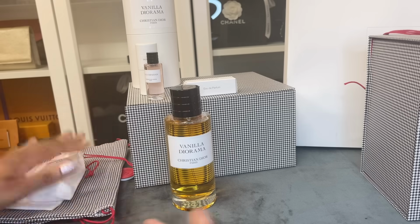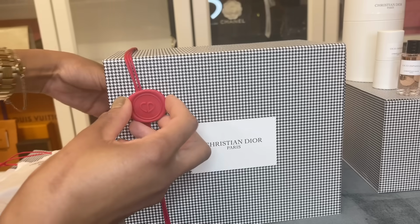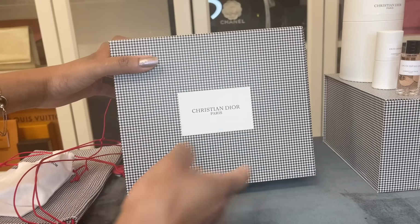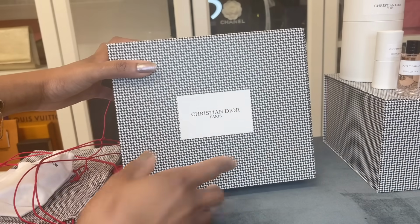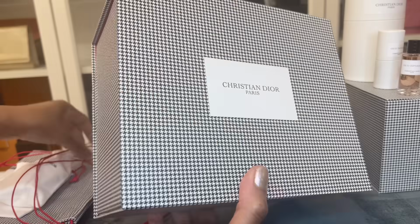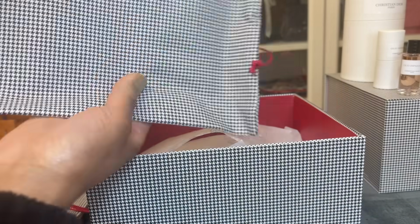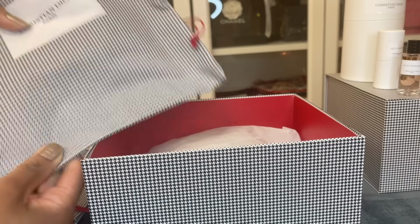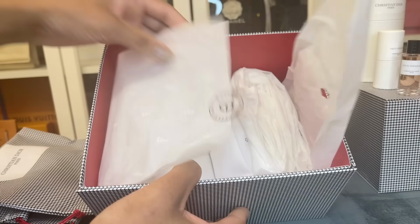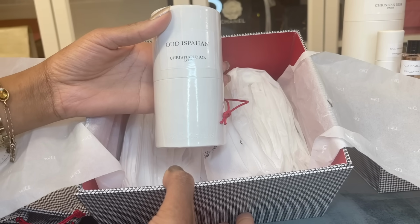So let's unbox the other one. I'm gonna put this one down as well. Let me unbox this. This one here is Oud Ispahan. I'm gonna just unbox it and then I will use the sample for testing. It's the same dust bag. It's amazing. Oud Ispahan, I got it in 40 ml.